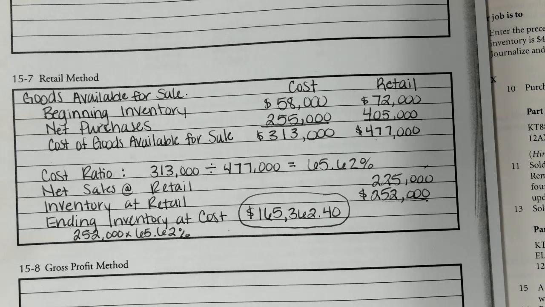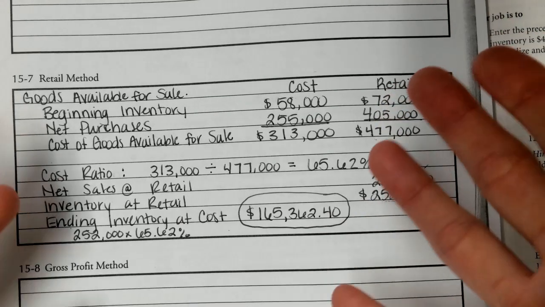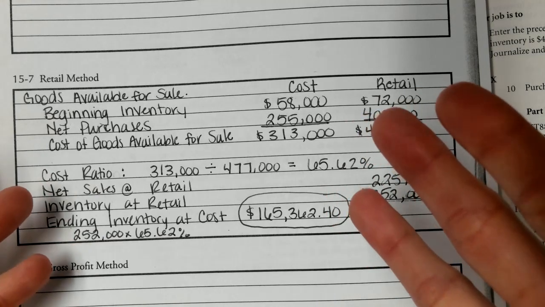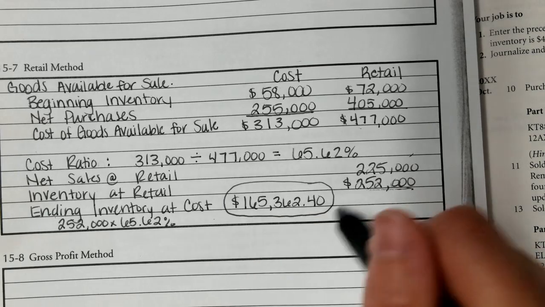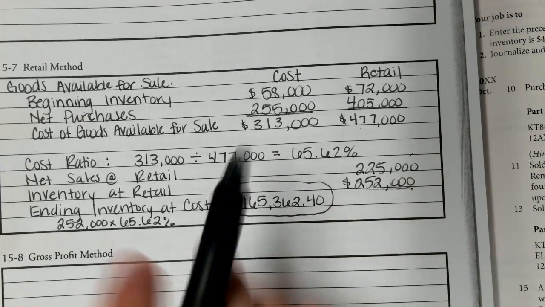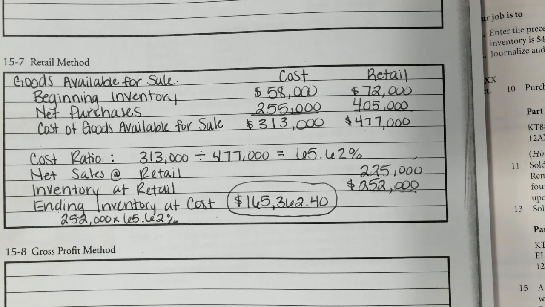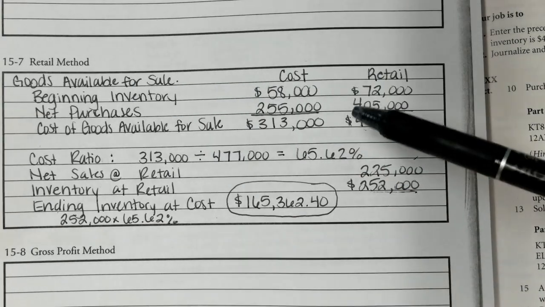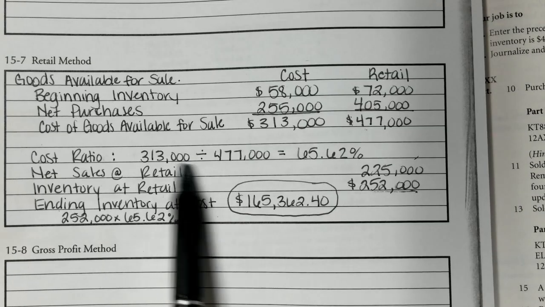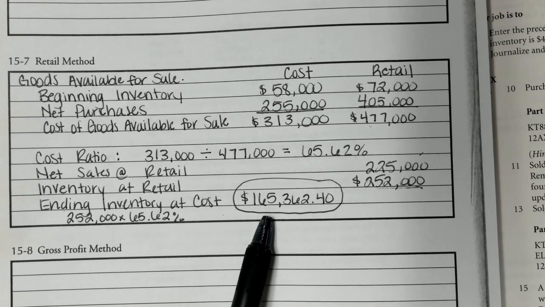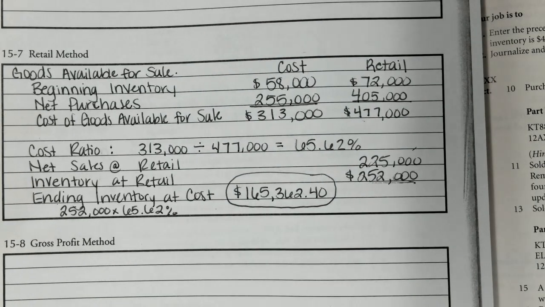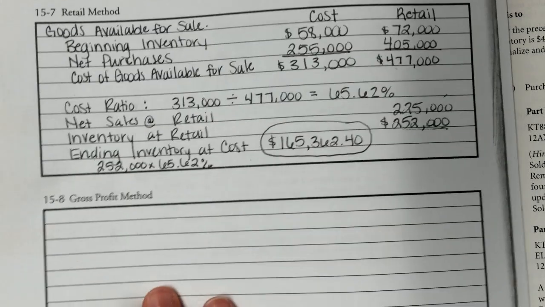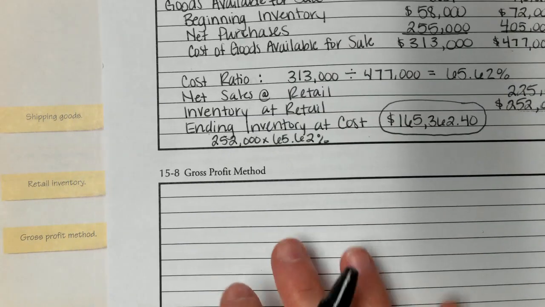So I do want it to be as organized as possible. So this is a good format to follow. But if yours looks just a little bit different, that's fine. Just make sure it's easy for me to find this. And like I said before, if you skip on certain labels or you skip showing certain math like this and you get the right answer, okay, that's fine. But if you start getting the wrong answer, then I'm going to make you show your work so you get the process down. All right, let's go ahead to 15.8, so the gross profit method.